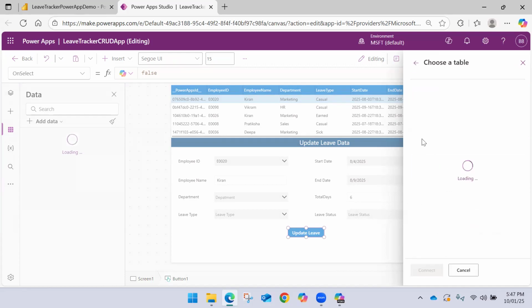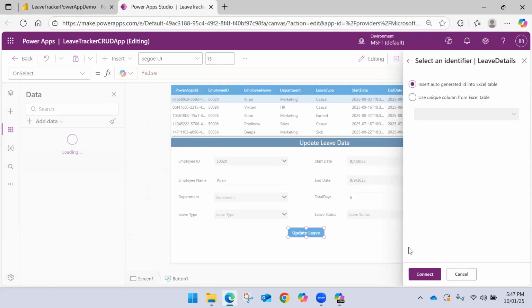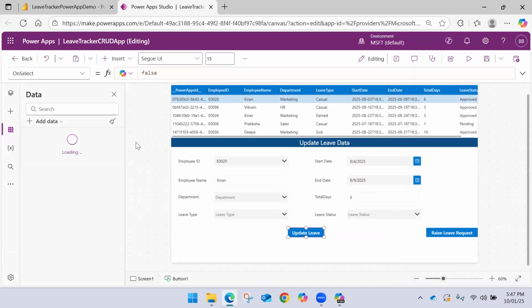If I go down, this is my file, and let me select the table. So this is the table, and I'm going to connect with this. So I will use this one, and this is the field value I'm going to use, right? So now the data set or data source is added, right? Data source is added.